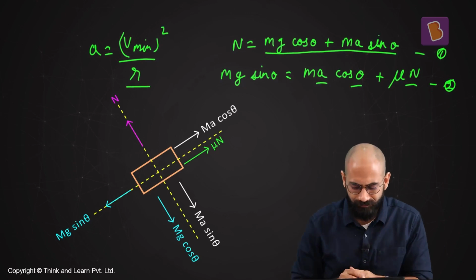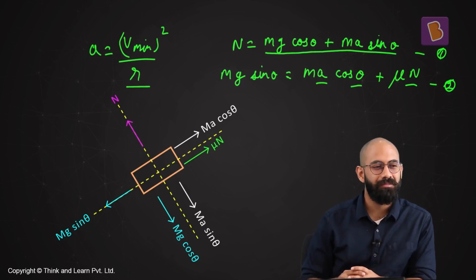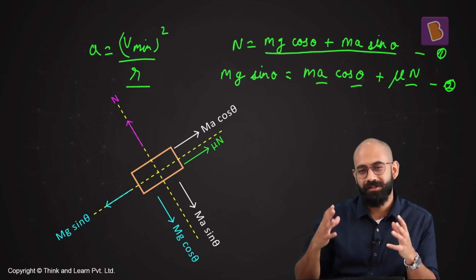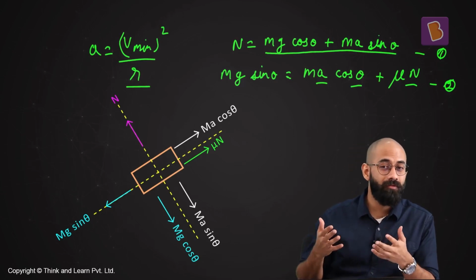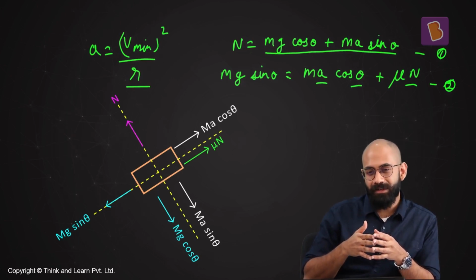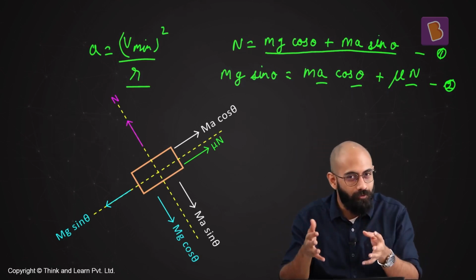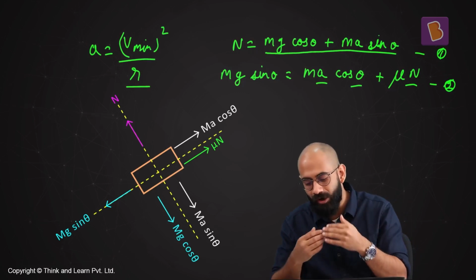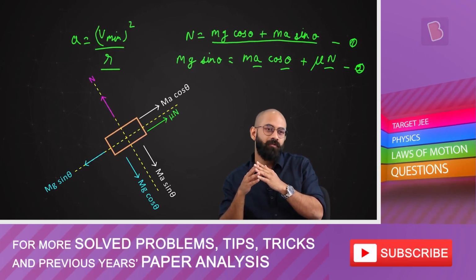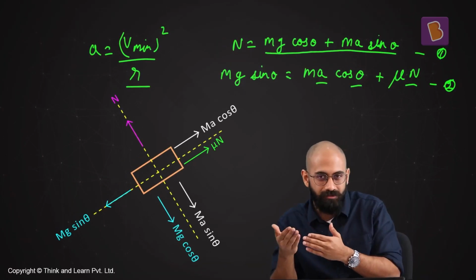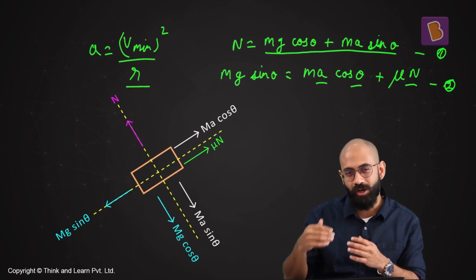Okay, so now that this is done, you might ask, fine, but what about the maximum value? What is the condition for maximum speed? Well, if you think about it, when the vehicle is moving at a faster speed, there'll be more pseudo force in the outward direction in the non-inertial frame, and therefore this vehicle will tend to move upward, right? So for the maximum speed possible, the friction should prevent that motion, which means it should act in the downward direction.